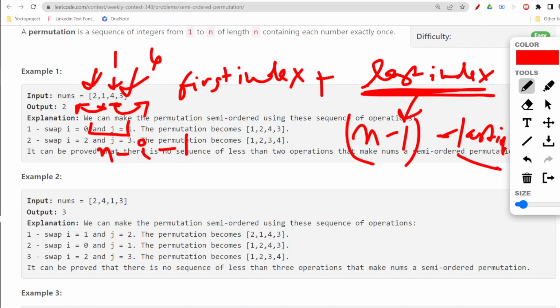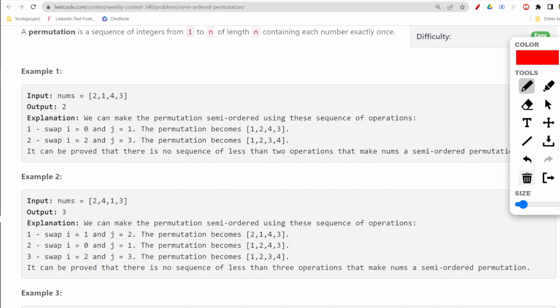But there is one more twist in this question. If n is before 1, then we are required to subtract from n minus 2 rather than n minus 1. See, here when we go, 1 and 4 would be swapped, so one swap is done.